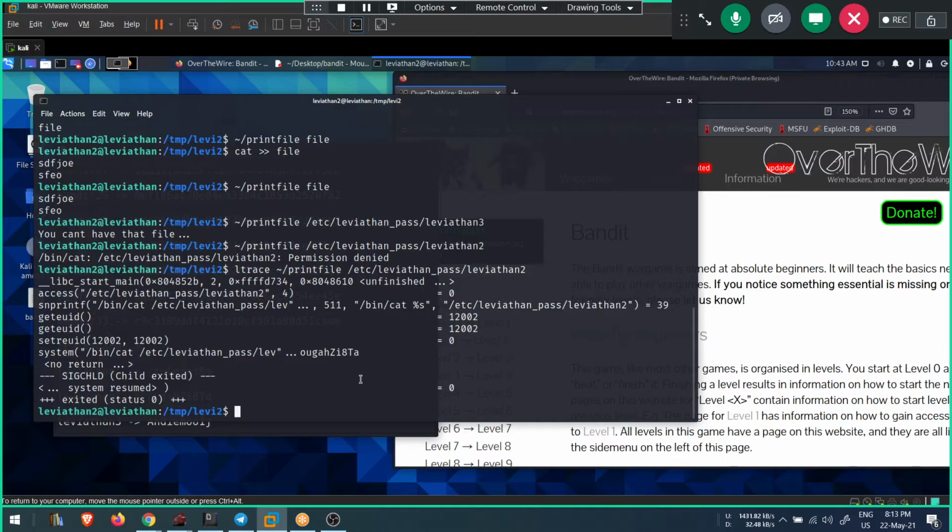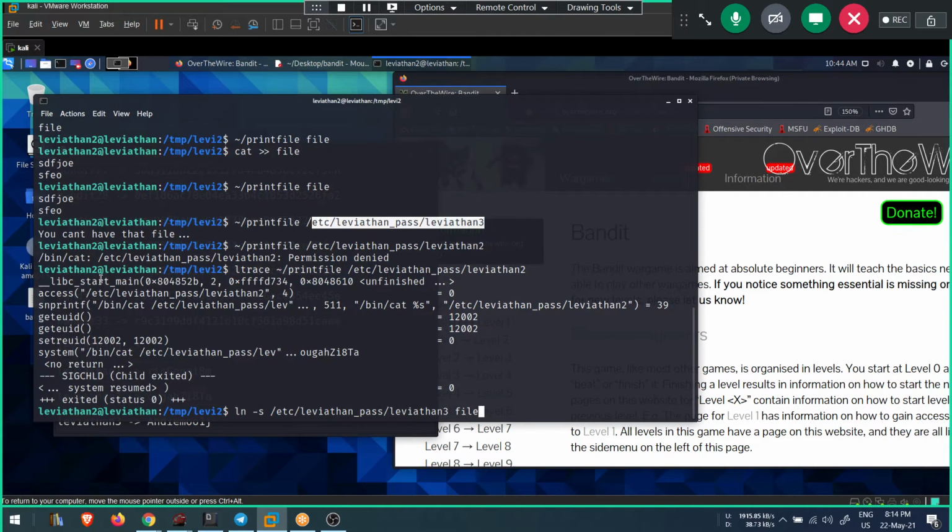So we have to have a file that has permissions to it. So we'll just create some file. We'll use touch. We have already created one file here, right? So let's try this linking. We'll create a soft link with this one. Oh, not this one, let's go with this one, Leviathan 3. I forgot this. Okay, and connect it to file.